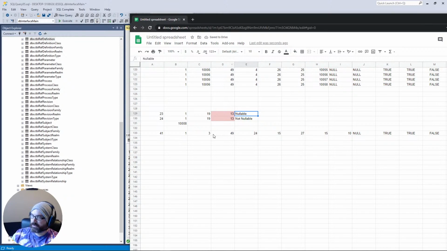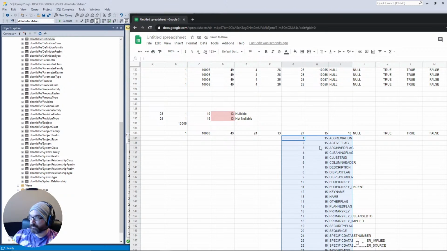All right. So I named it definition to data point type, and I know by this 10008 is my type ID, primary key, tenant, type ID, what table number the relationship table is, the ID for the definition, and the definition specific data set number, the ID for the data point type, its dataset number. There we go. So I can just go through and say what I want is nullable and what I want is not nullable.